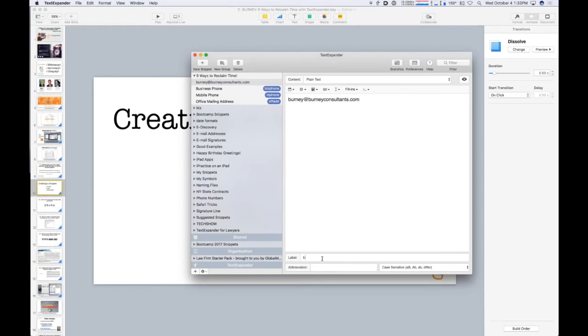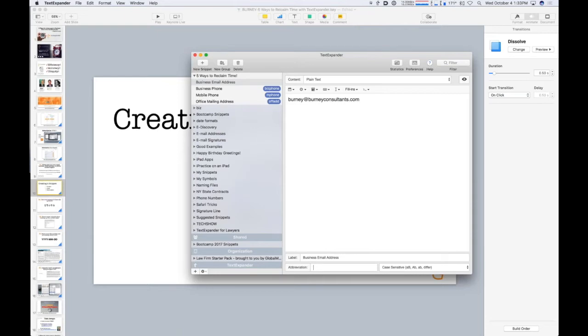Again, you don't have to do this, but let's just say this is going to be my business email address. So this, to me, just helps understand what the snippet includes, and it shows up over here on the left side. When I click into the abbreviation box down here, you can see that it now has my label up here so that I can see exactly what it's going to look like.